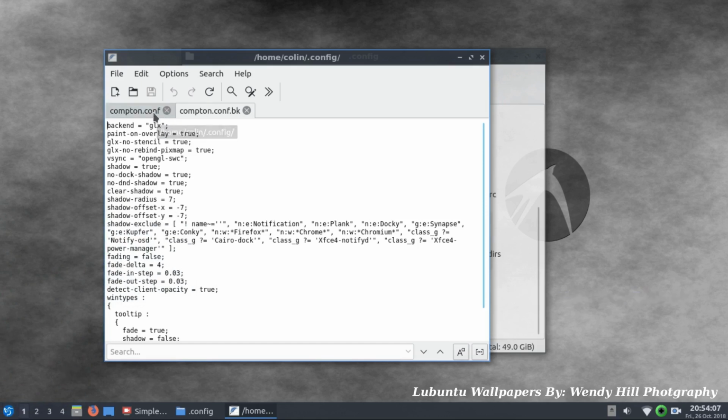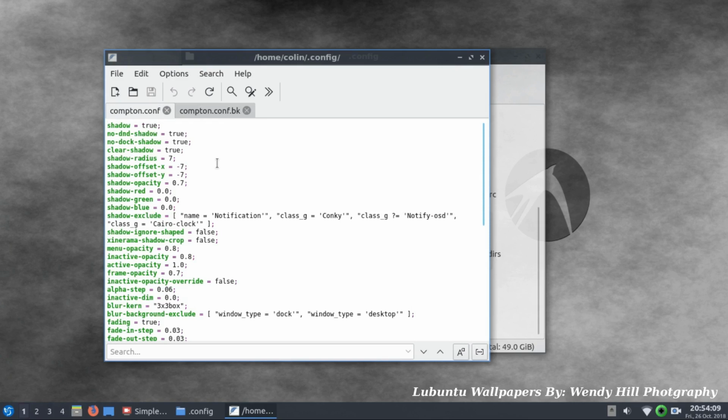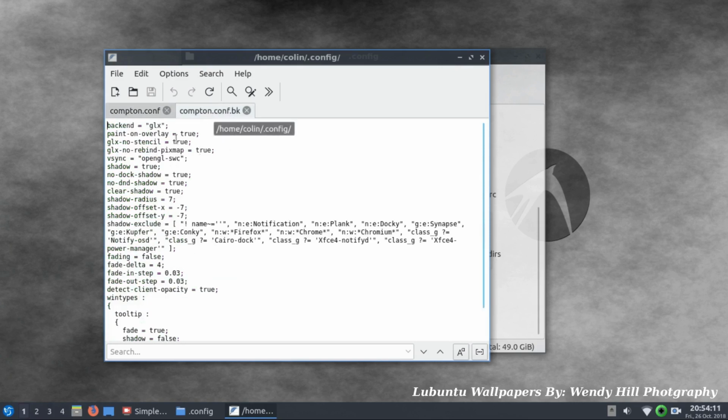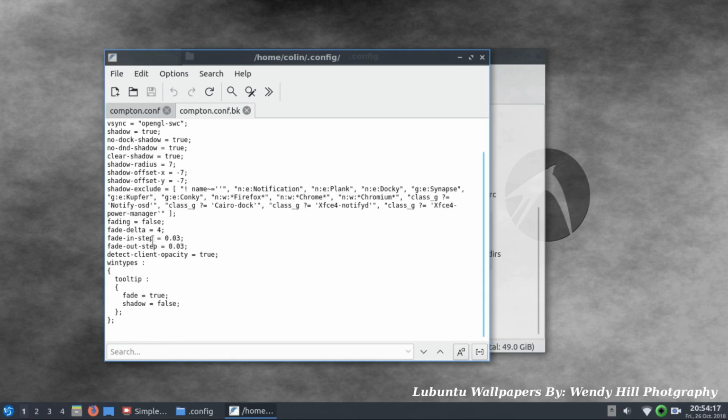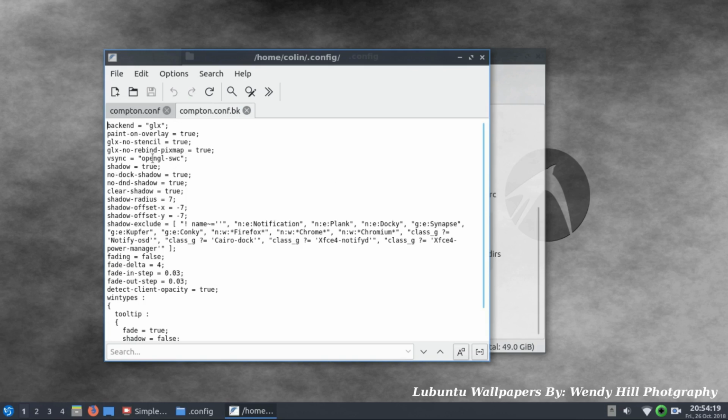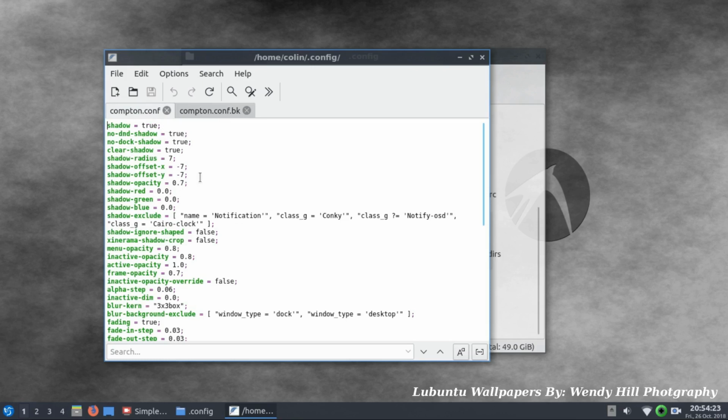So what I've done is I've copied the back end and the VSync, the VSync and the back end, to the compton.conf file that originally came when I started the Ubuntu one.